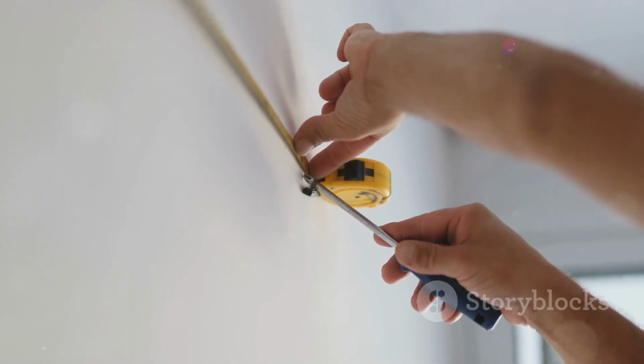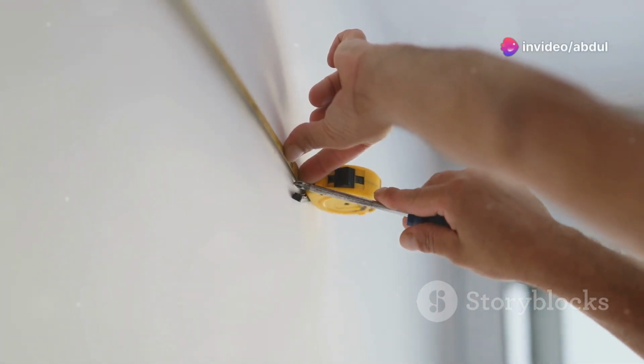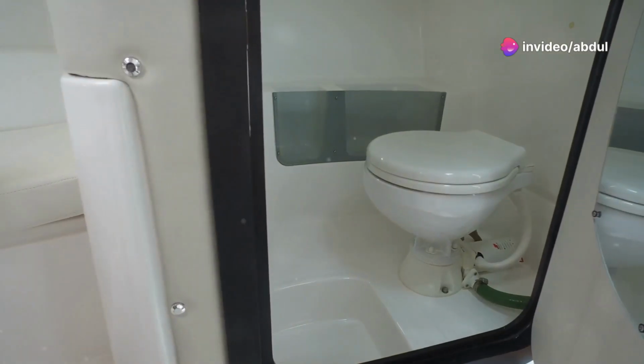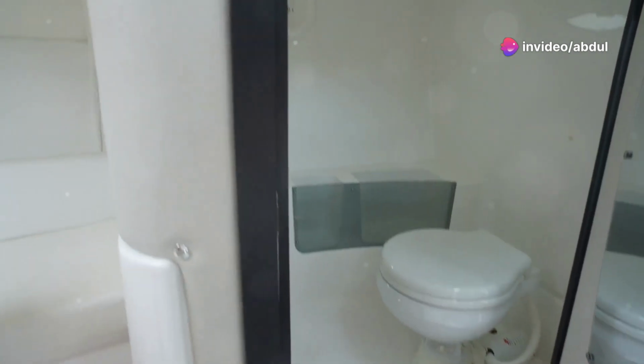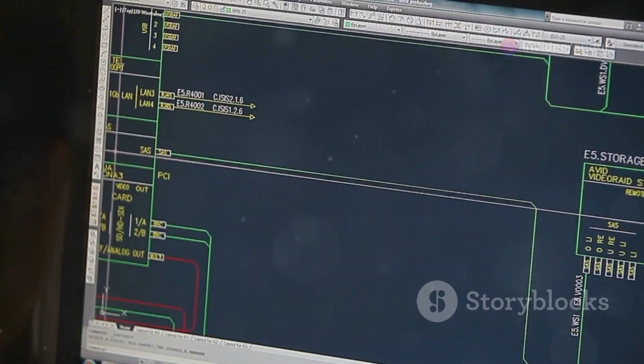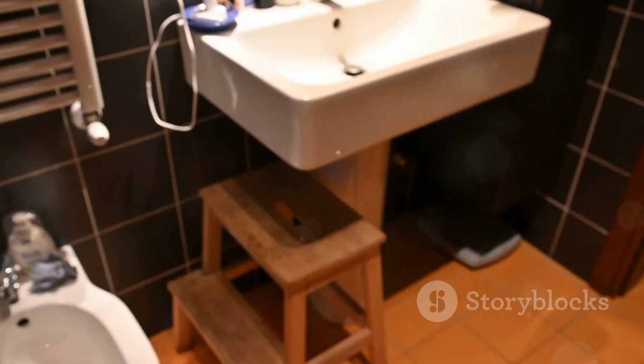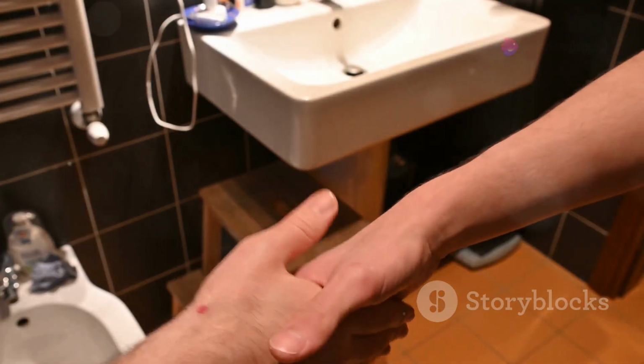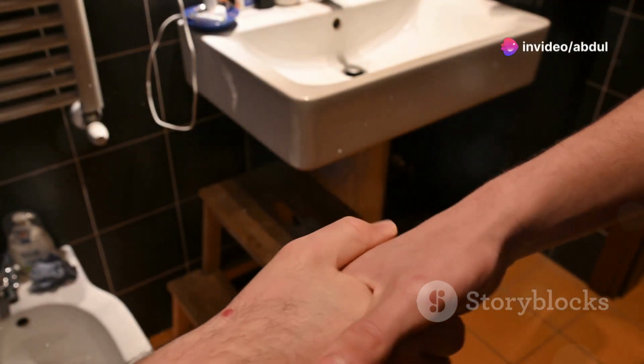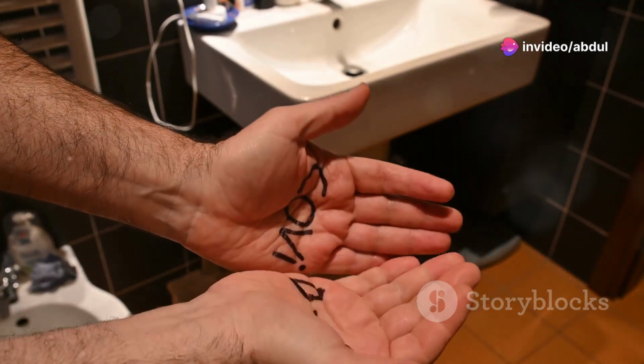Remember to consider things like wall clearances, door swings, and accessibility. You don't want your toilet to block the bathroom door, right? Once you've placed a fixture, you can use AutoCAD's editing tools to move, rotate, or copy it. For example, you can use the copy command to quickly place multiple identical fixtures, like sinks in a double vanity.